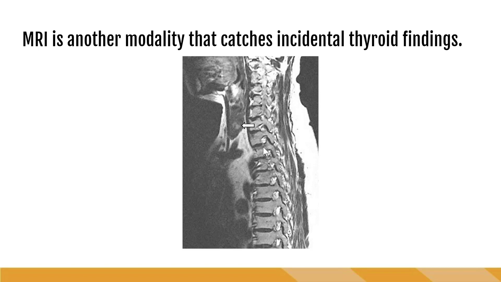If somebody is having neck pain, it's not uncommon for them to end up with an MRI. They'll be looking at the spine portion of the neck, but the thyroid ends up in those pictures as well, and they'll comment on that incidental finding. This is an incidental finding of a 2.5 centimeter nodule in the right lobe. It needs further characterization with ultrasound. We can go to the MRI itself and look in the coronal, sagittal, and transverse planes to identify it — we know it's in the right lobe, more towards the mid-inferior portion — giving us a good idea of where to start looking when we do our ultrasound so we can correlate appropriately.